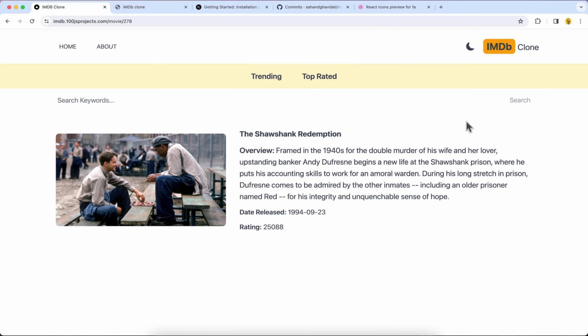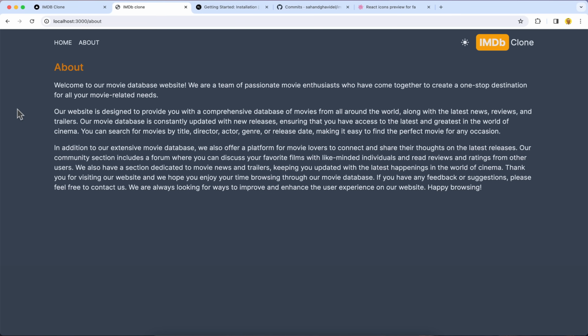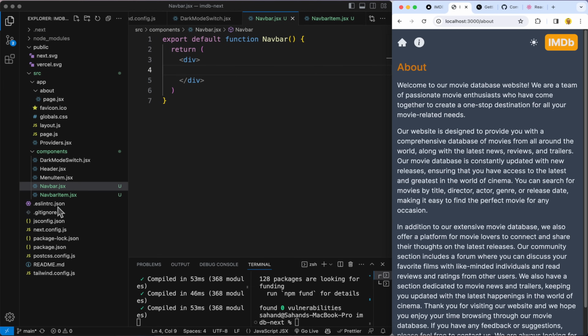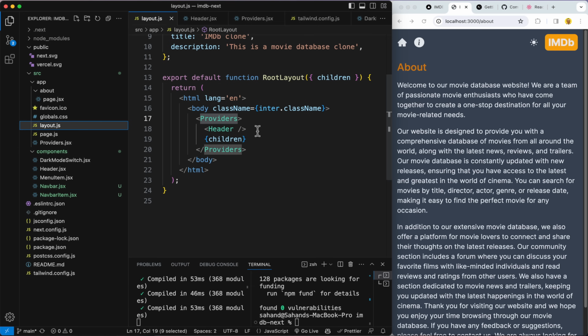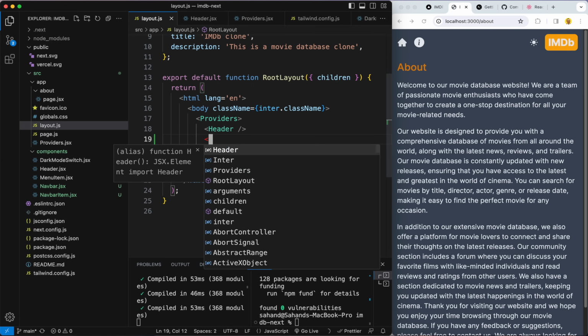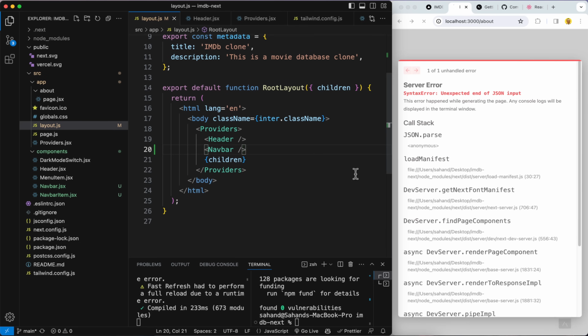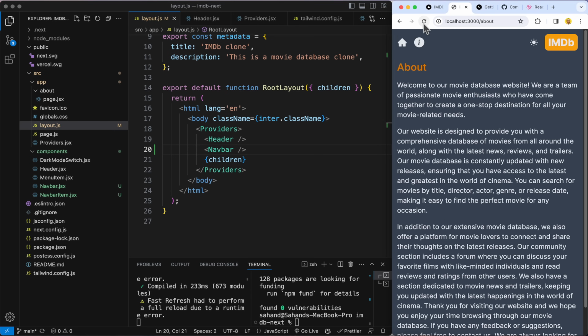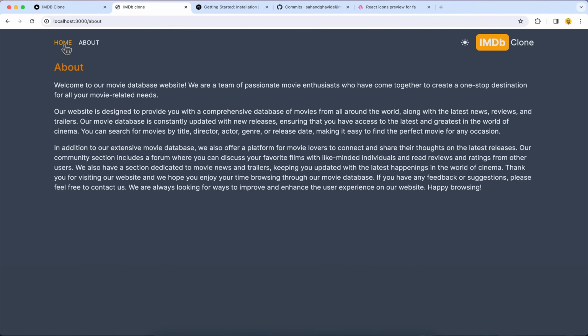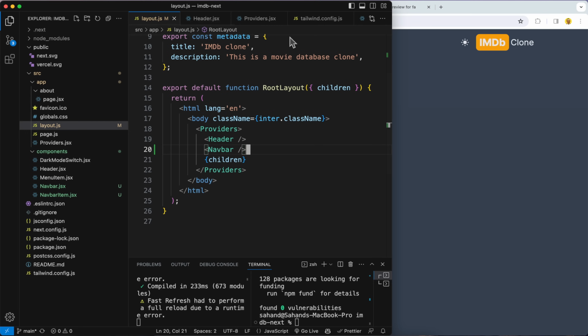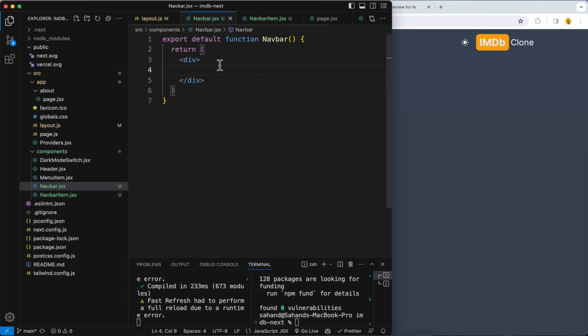So before, if we want to see the effects, we need to actually add it inside the layout.js. So after the header, if you pay attention, we can just have our navbar. So here we just add the navbar. We need to import it at the top and close it. So now, if you refresh the page, we can see it in different pages. This is the home page. This is about page. So navbar now doesn't have any content. That's why we cannot see it. So let me close everything. So let's go to the navbar now.